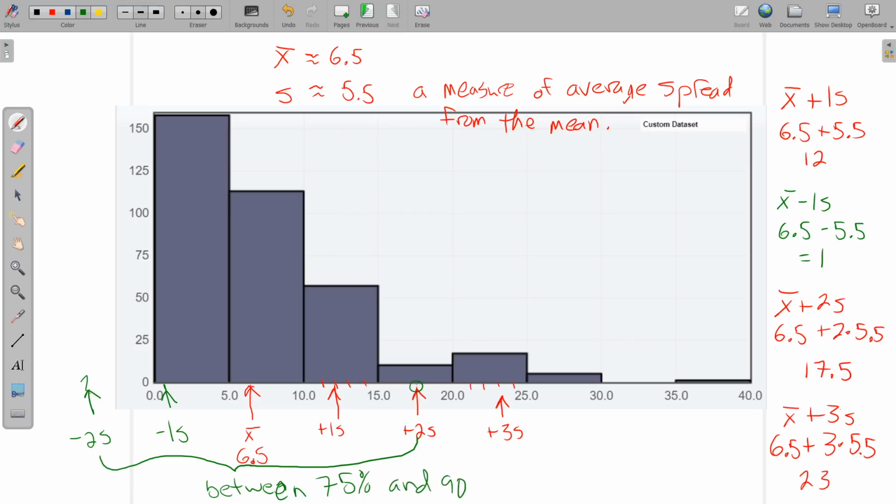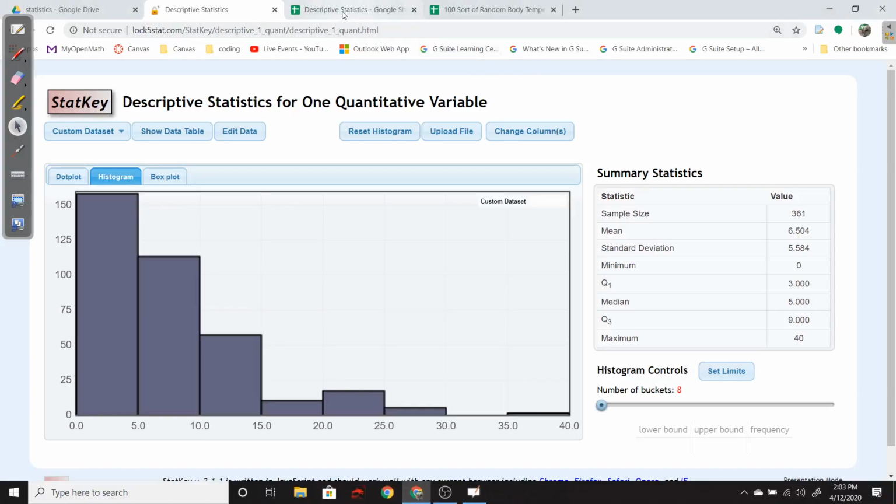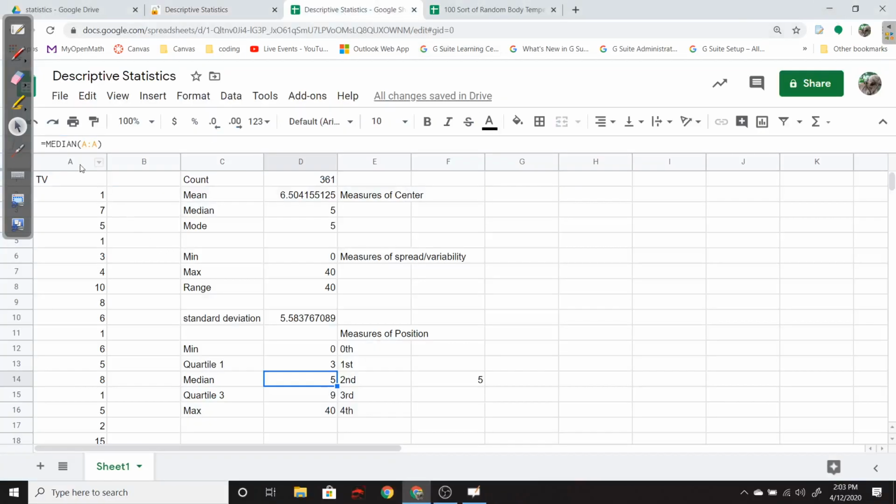And every data set's a little bit different. And usually almost all of the data will be within 3 standard deviations. So if I look back at my data set, my second standard deviation was 17.5. So show table, and let's put these suckers in order.